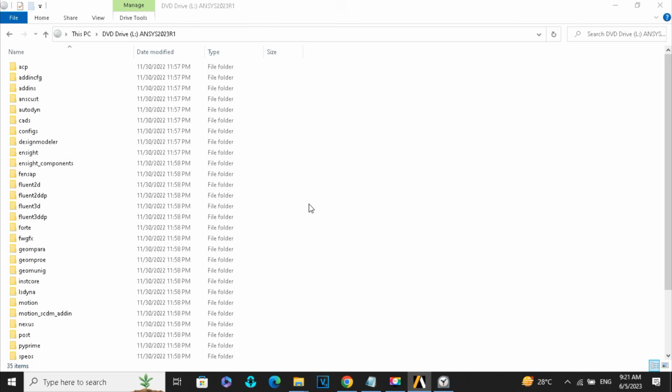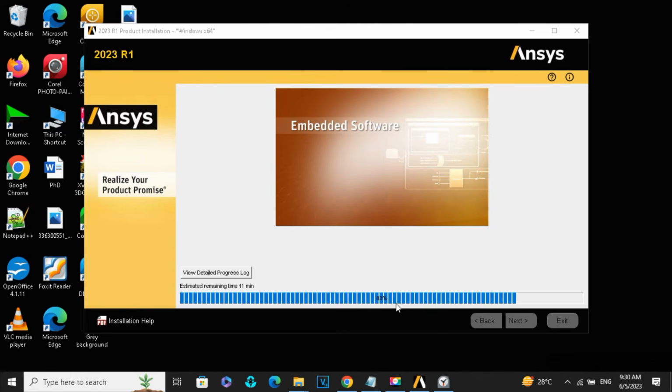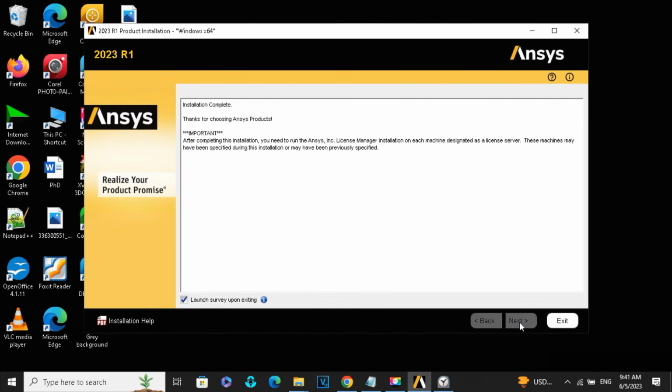Select folder, click on OK. Now the installation will continue. So this is the important step. You have to call all the disks by mounting and browsing them, and click on next and then exit. Click on the exit button.